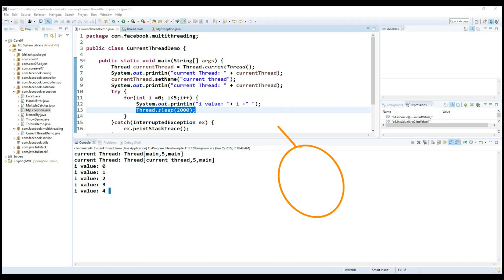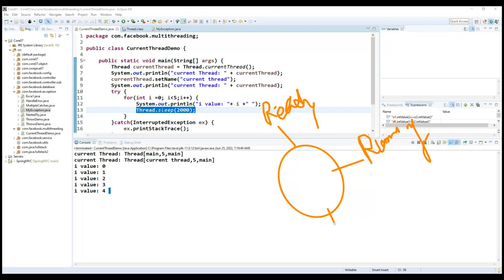The thread is started here, and initially it is ready. We'll discuss the statuses of this thread later. But what we need to understand here is that from ready, it moves on to running.